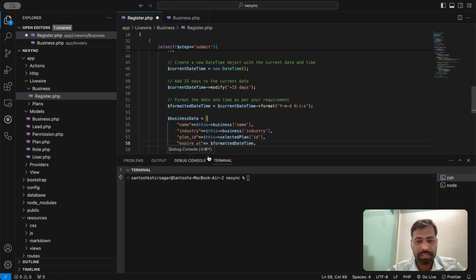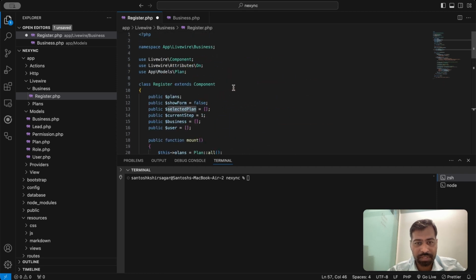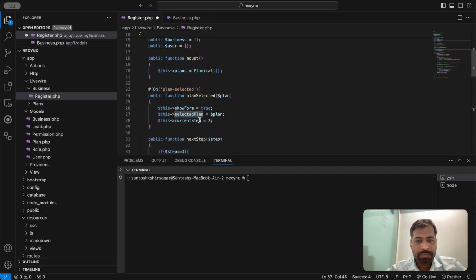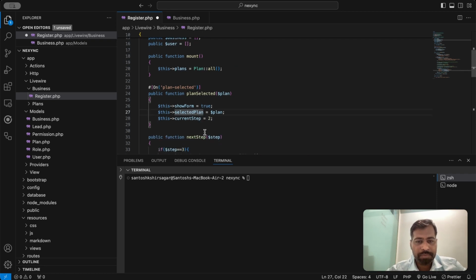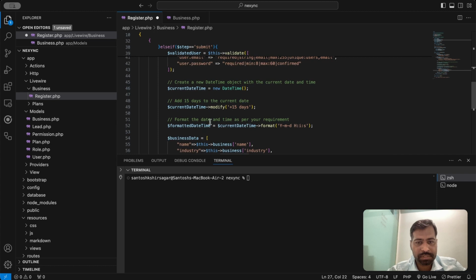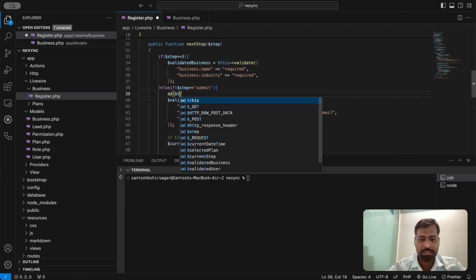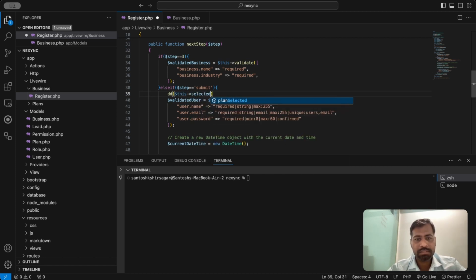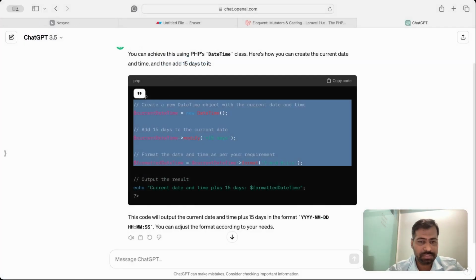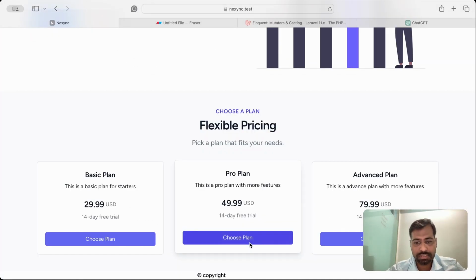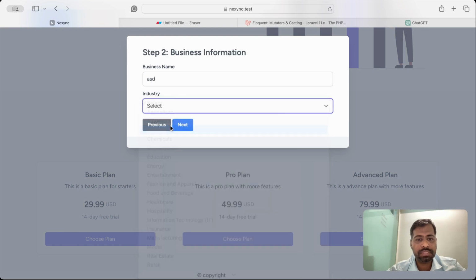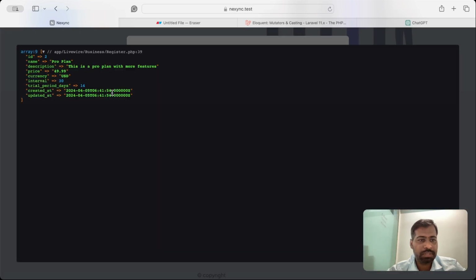Okay, and for the selected plan, basically we can do one thing: selected plan plus that particular days will be added. So for the selected plan, I will just see what it is. So dd this, then selected plan, we'll see the format and accordingly we'll make changes. Choose plan, business retail, next, submit.